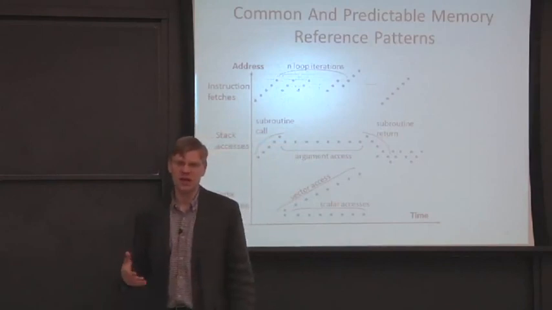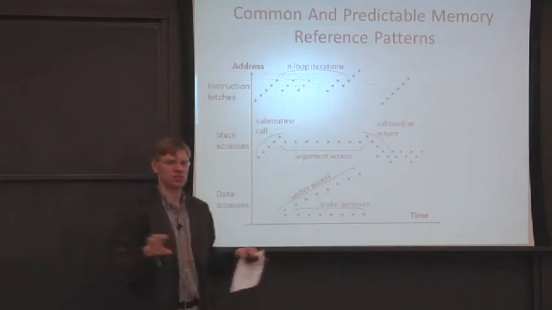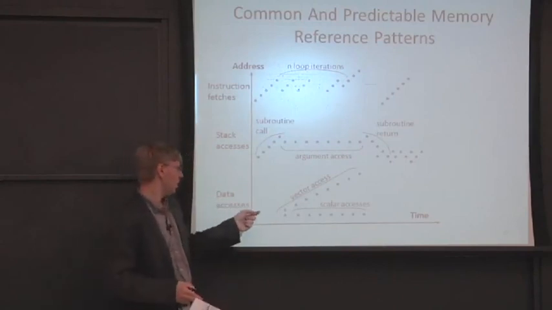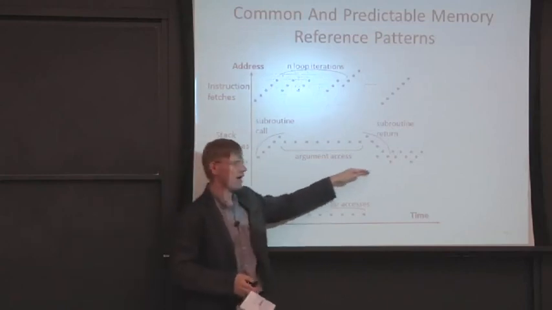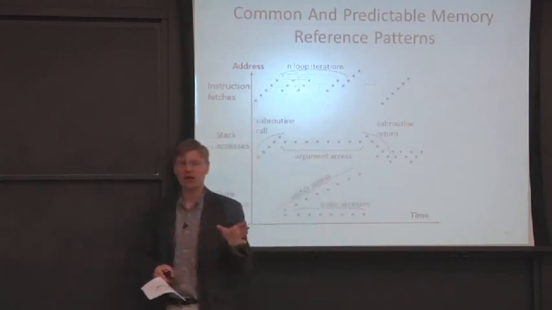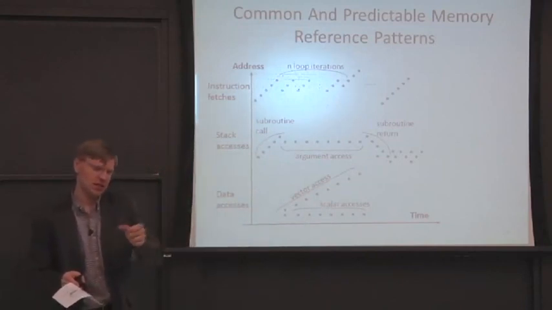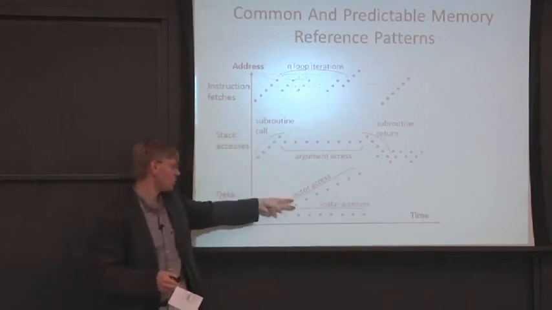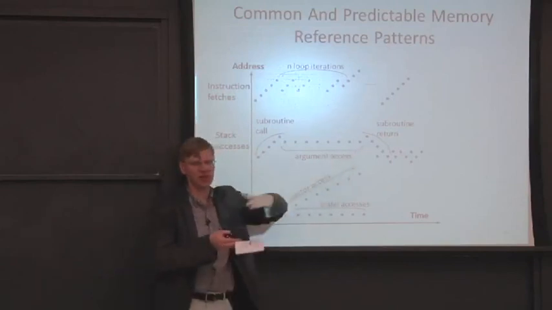So let's say we're taking a matrix addition. We have one matrix, and we're adding it to another matrix. And they're single-dimensional matrices. You're actually going to be reading different addresses, but they're going to be in some pattern, and they're going to be sort of close by. Now, if you're accessing, let's say, every 4th element in an array, this distance here would get larger. The address distance is going to get larger, and your access patterns are going to get a little bit farther apart.